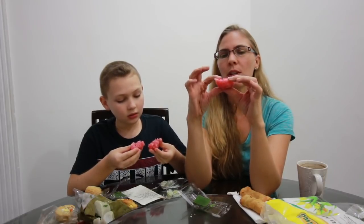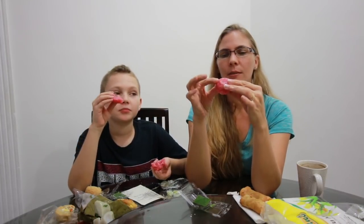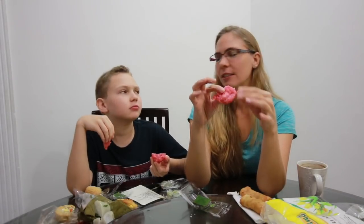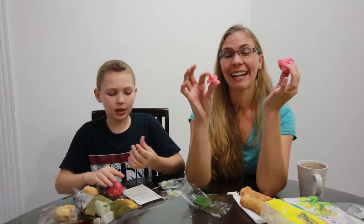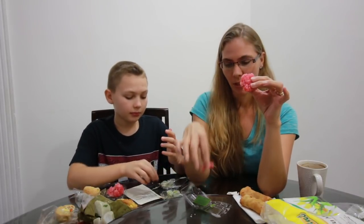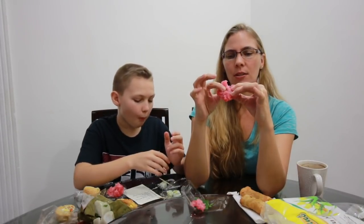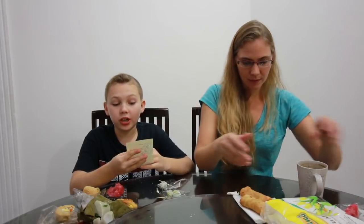No? This one smells sweeter than the Cantik Manis. Yeah, this smells sweeter. Ready to try it? Yeah. Again, no flavor. There's not much flavor. It's super sticky though. And I think there's tapioca balls in those. Yeah, I think so. But that one doesn't really have much flavor at all. And there's nothing hiding in the middle either. Nope. I already ripped mine open too. But yeah, that's really sticky.